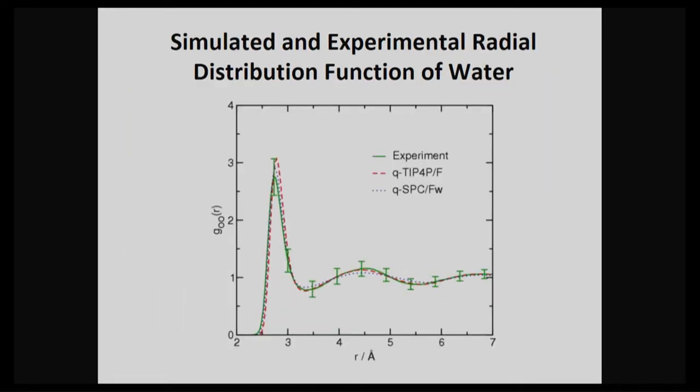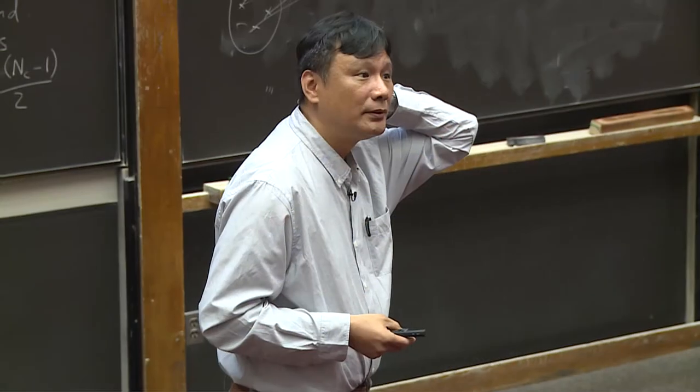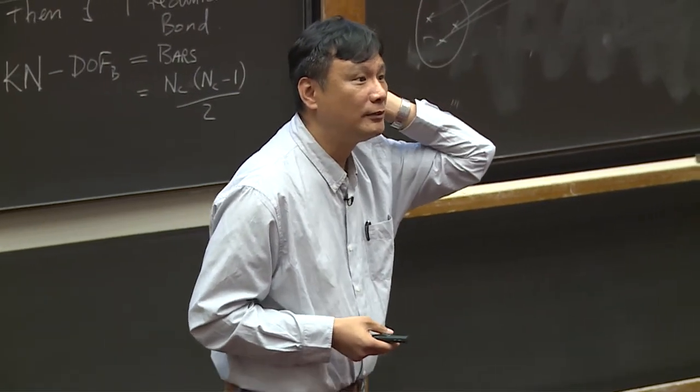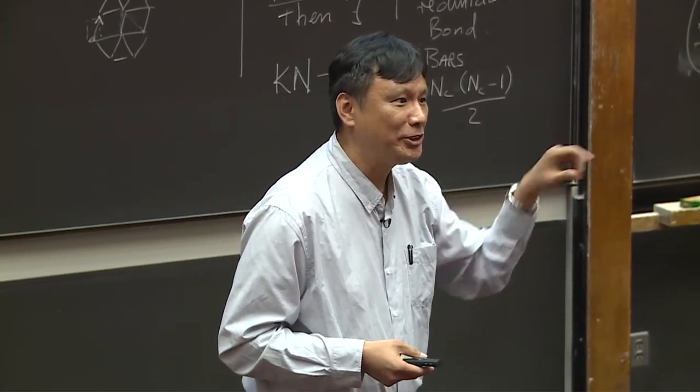Including the pair distribution function that we just talked about. But this is a simplified version, so we can see that fit to experimental data very well. If you are working on explicit solvent simulations, you use this kind of periodic boundary conditions. What is the pair distribution function, G of R? Radial distribution function. This is what you can compare with the X-ray diffraction data.